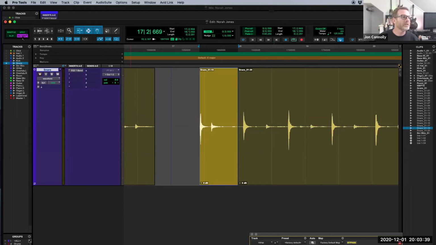So relative grid is handy. This applies to MIDI too. Especially piano players, you hit a chord and not all the notes are exactly on the same time. Maybe one note's a little, or 2 notes are a little bit ahead of the beat. You can move that clip and maintain that slightly advanced or late relationship to the grid.